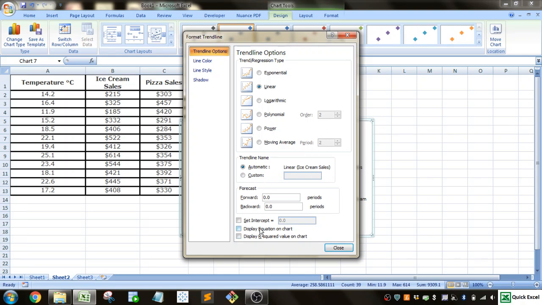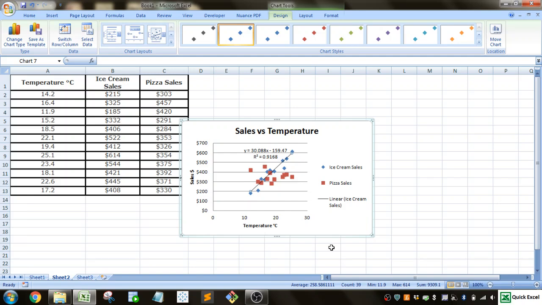And then for these other options, I'm going to select to display the equation on the chart, and I'm going to display the r-squared value, and I'm going to close this. You can see here we have a very high r-squared value. That tells you how much of the variation is explained by the variables. So about 92% of the variation in sales is explained just by temperature.